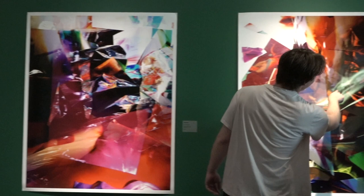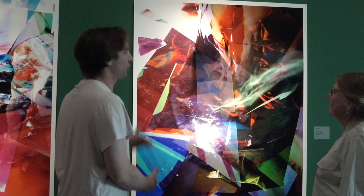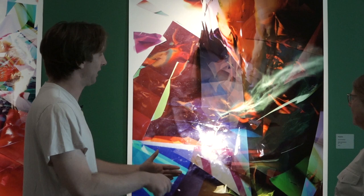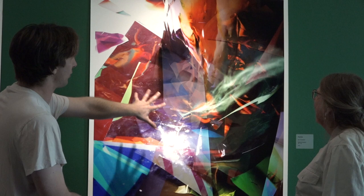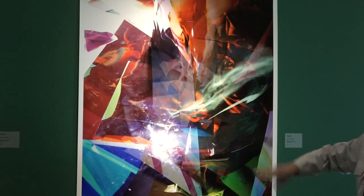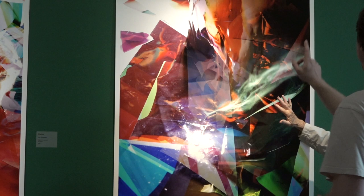Okay, thanks. So this green line thing, do you want to film? This was made in the studio. All these prints are glossy, so they have a really smooth, reflective surface. This is actually me shining a light from my phone off of one of the prints, and it casts this pattern onto other ones. You can see some down in this one here. There are these green triangles that repeat, and that's what's happening. This is the light from your phone being reflected off of a print onto another print.